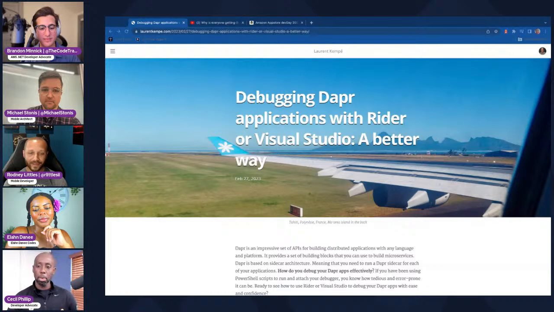So we've had some folks come on the show before to talk about Dapr, but for folks that don't know, it's like a toolkit that helps you build microservices a little bit easier, right? It's like a micro ORM, right? No, well, not really like the ORM, but you can think about it as all of those different pieces that you use to build microservices.